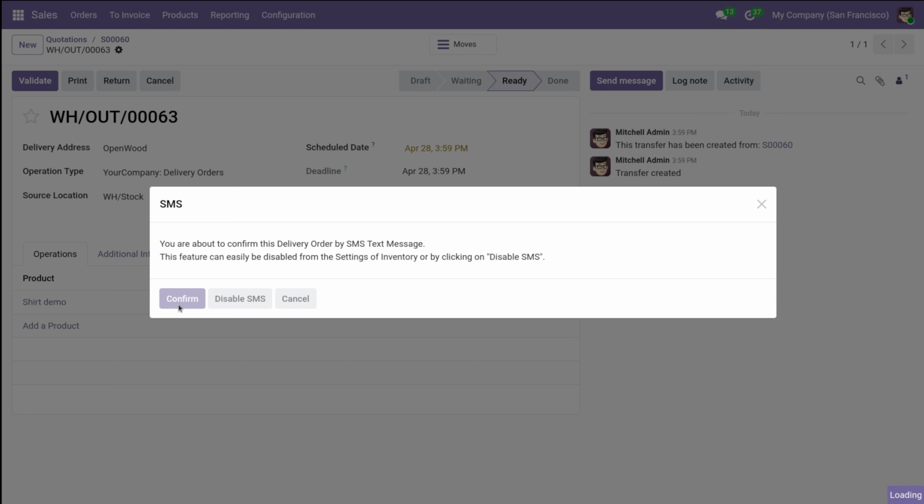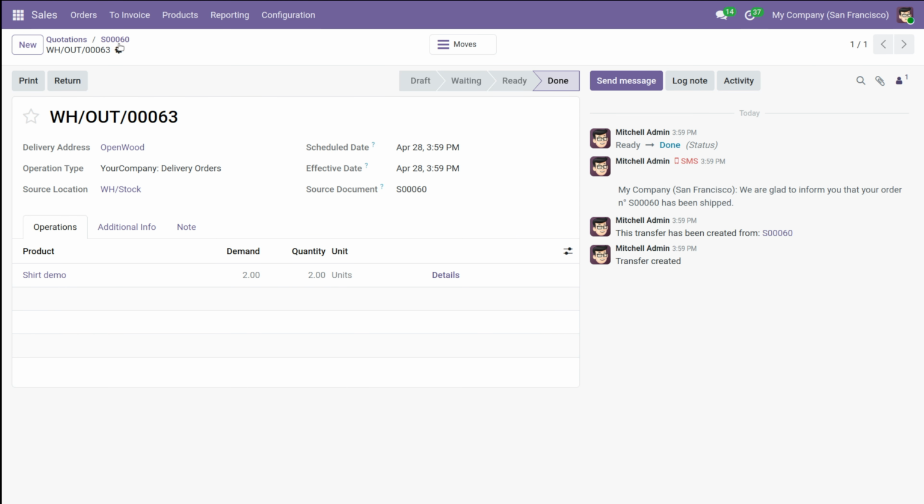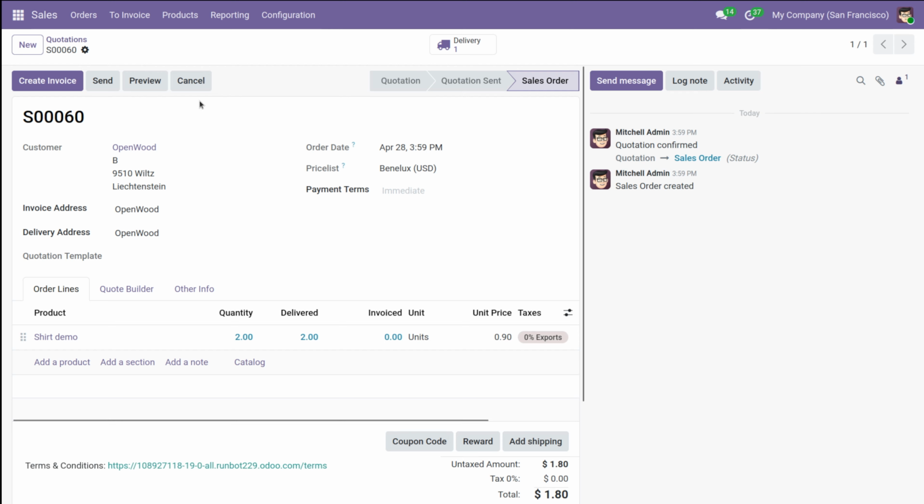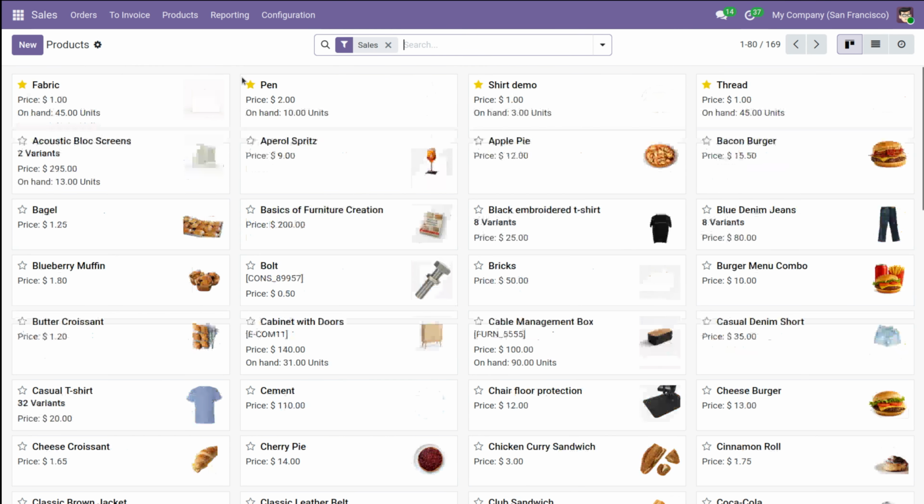That has been validated. Now the only thing remaining is to create the invoice. Now if you go to the products and check, you can see the on-hand quantity has reduced to 3. So this is how everything is interconnected and this is how the connection works between the modules. So you can now sell the finished product through the sales module, which is completing the business cycle.